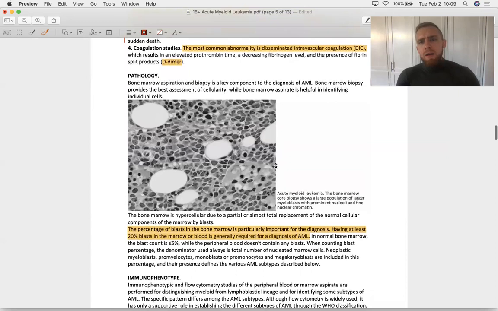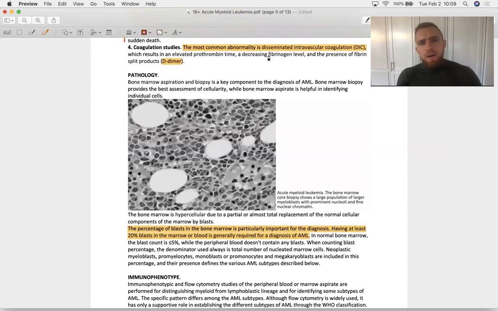So AML commonly presents with DIC because cancers cause a procoagulatory state. They make tissue factor. They release other cytokines that damage endothelium all around the body and release some of the body's natural tissue factor. So a whole lot of TF, a whole lot of tissue factor, going around in a cancer. Much more so when it's a blood cancer. So that's why DIC is very common in AML.